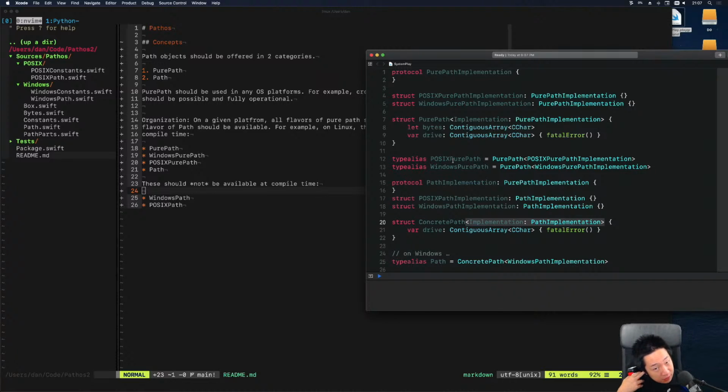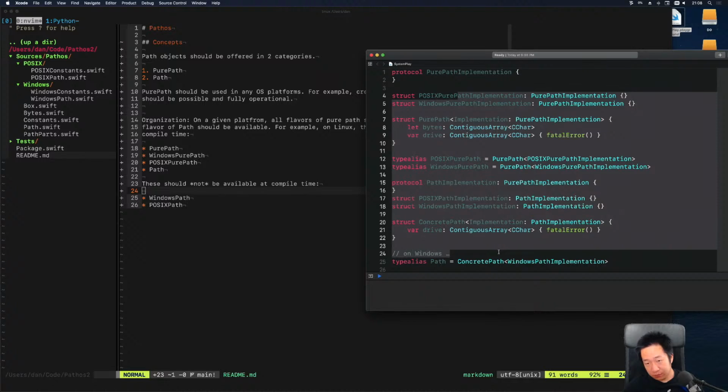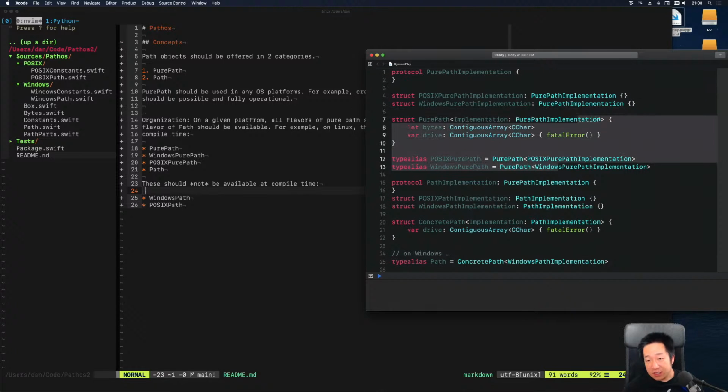Yeah, object-oriented programming without objects, without inheritance, is basically what I'm doing. I mean, this stuff is neat, but I don't know.